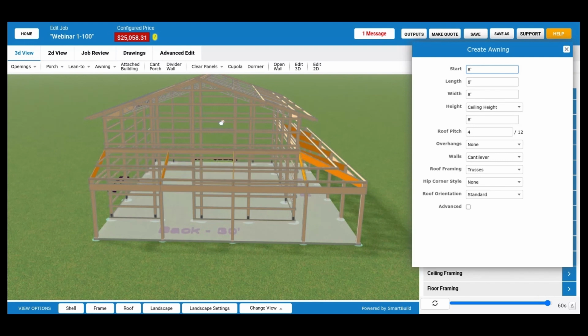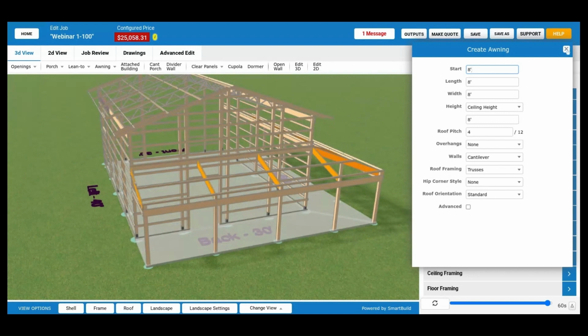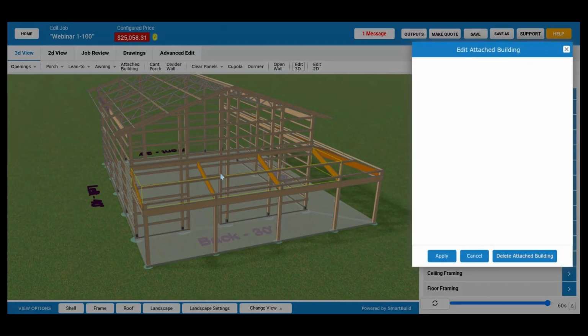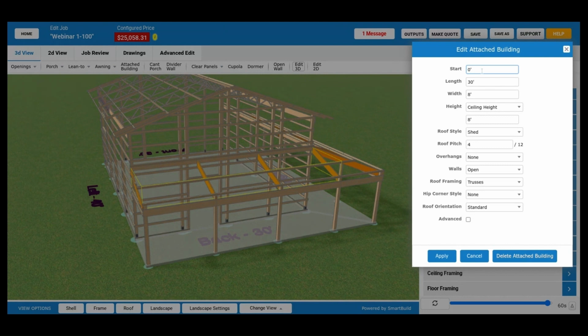But you could theoretically place it up here too. I'm not sure. Sean, if you shorten the front one or the back building, start at 15 or something, and then you can add another custom porch starting at 0. Some people overlook that.